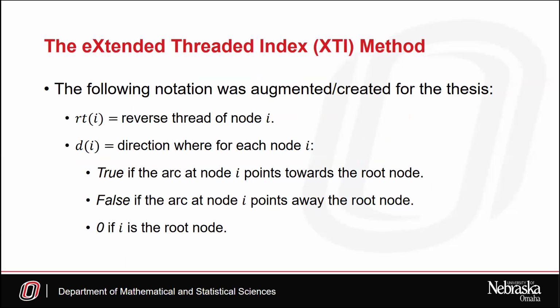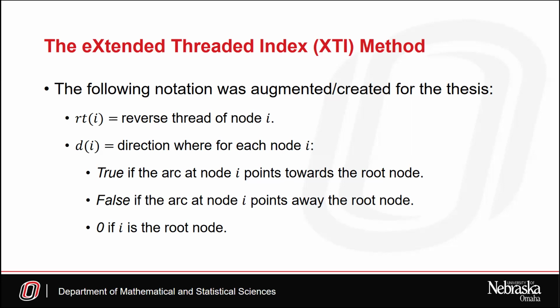And the following notation was augmented for my thesis, but only one of them was new that I introduced. The other one, reverse thread, I improved for my implementation. Instead of doing what Barr et al. wanted, which was a procedure that went through the entire threaded index and then went backwards once you find the thread you want for the reverse thread, I instead represented it as a list and list function, and updated and maintained it that way. But I introduced a new list and list function called direction.